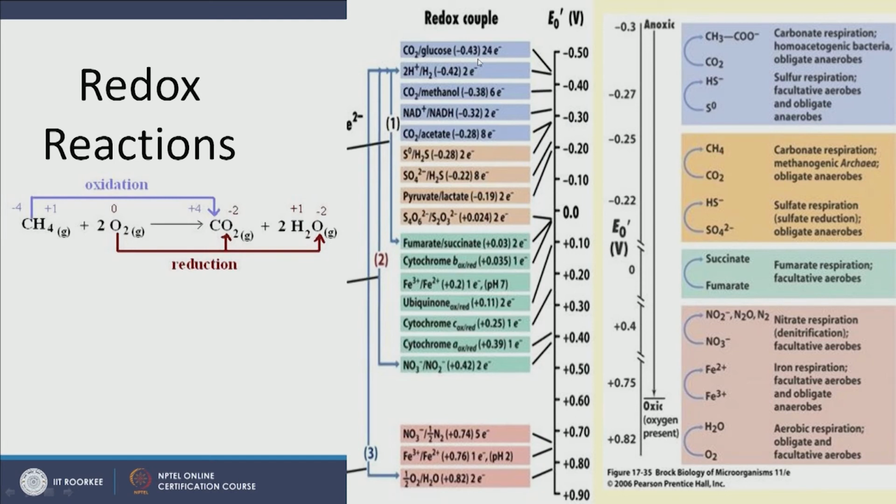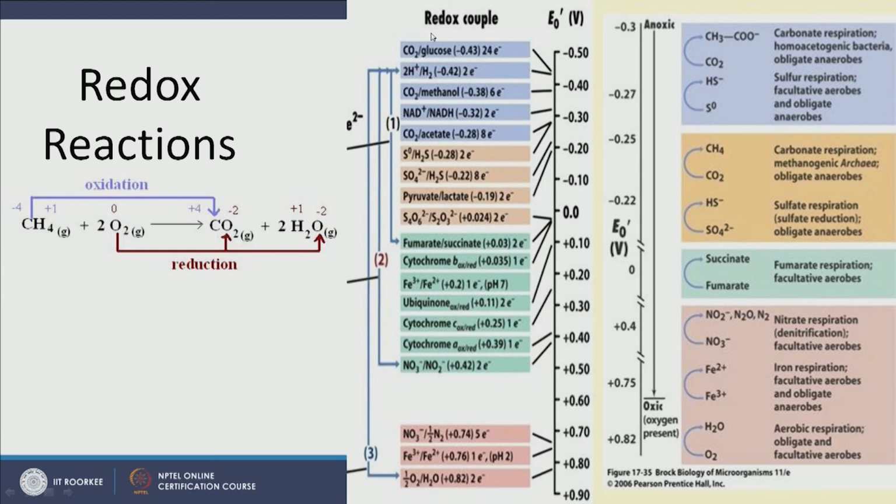So, we know which compound is more likely to take electron, which is more likely to give electron. In this particular example, on the right side, the lower the compound or ion, cation or anion is on this redox tower, the less likely it is to give electron, it wants to snatch electron. And on the bottom we have, lo and behold, oxygen and water, it wants to snatch electron. And here we have glucose, it wants to give electron.